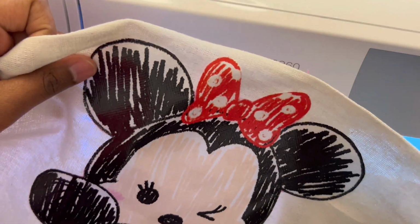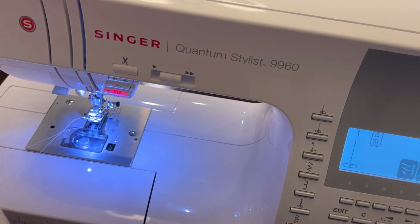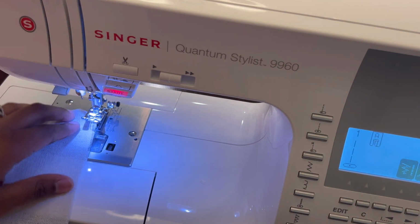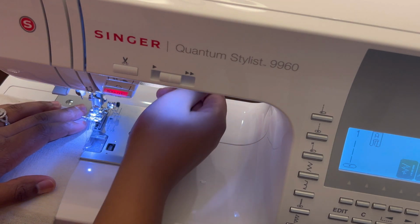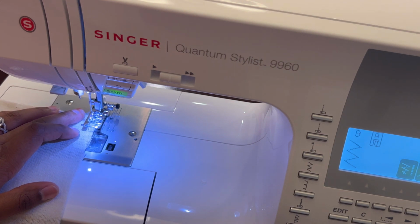Now what you saw me doing on the other video was I was taking my quote-unquote burlap and I sewed my cutout Minnie Mouse and Mickey Mouse onto it. Now I did use black thread at that point in time to sew it together, but obviously you can use whatever thread you would like.